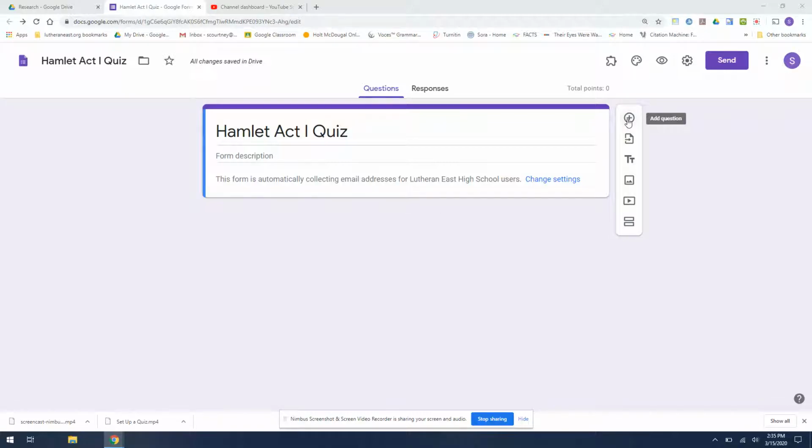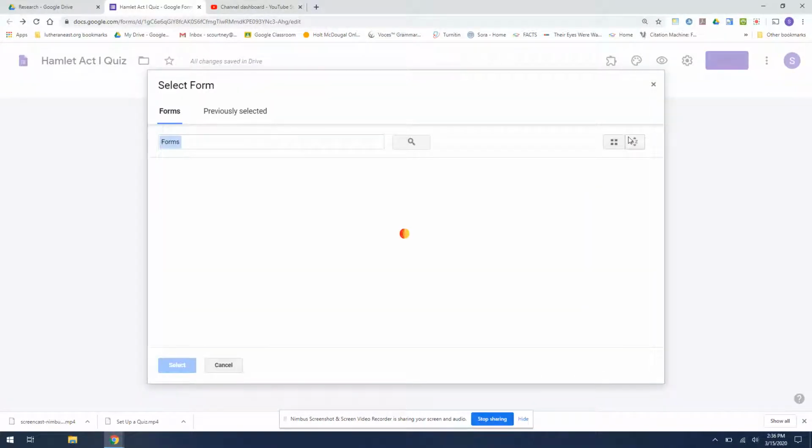As long as we're over here, we can explore a couple of these other options, which is to import a question. This is to add a title and description. This is you could put an image. You can add a video from YouTube, or you can add a section. This is for longer items where you might have a longer quiz, although you might want to add a section that says short answer, or a section that says multiple choice, vocabulary, or something like that. You might want to add that so you can use that there.